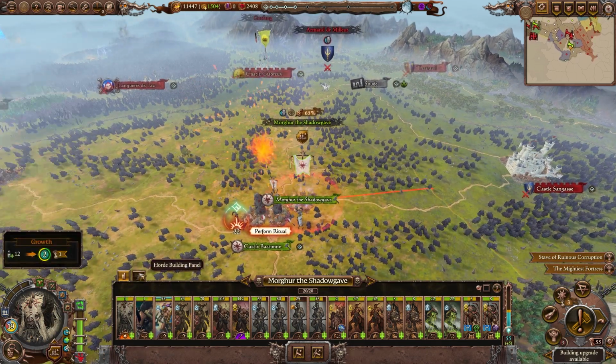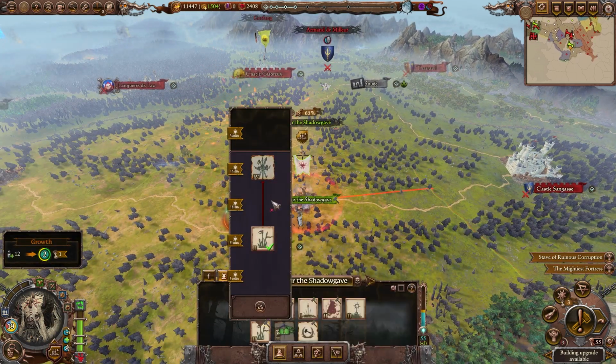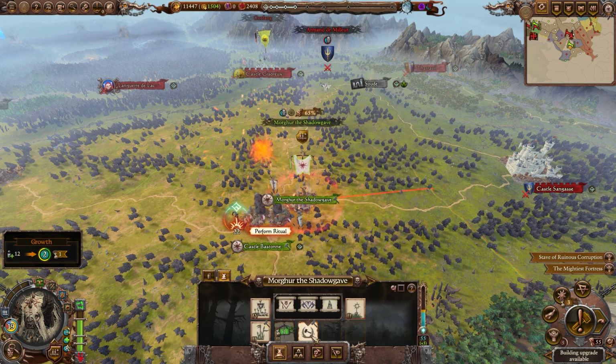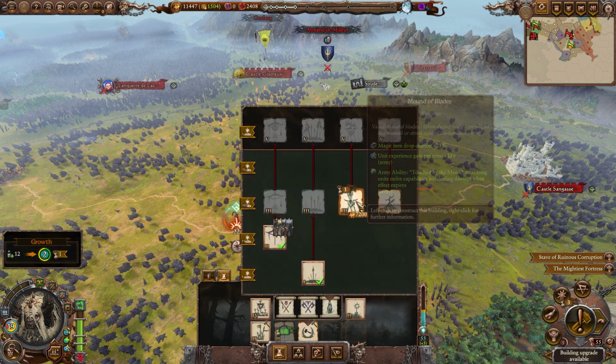Hidden encampment up for you, my friend. And let's see about upgrading. Totem of Bones. 2 additional horde growth for all armies sounds fantastic. What are these going to give us, though?